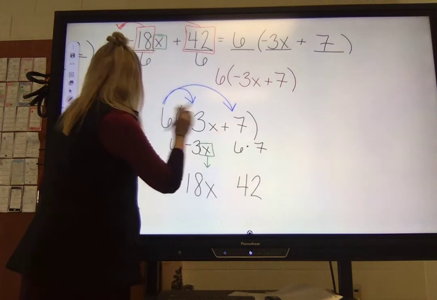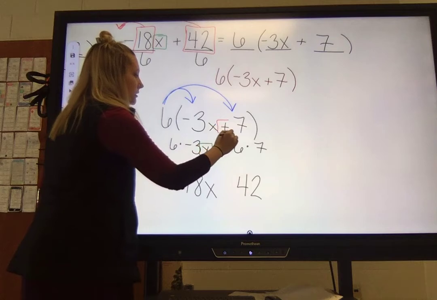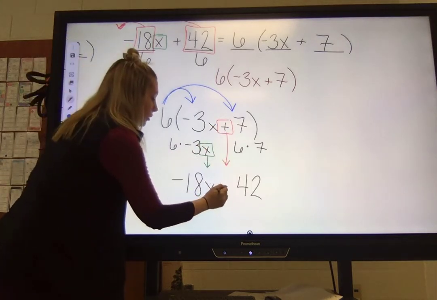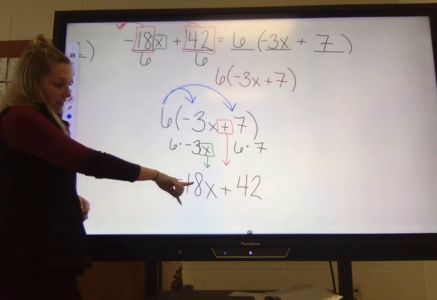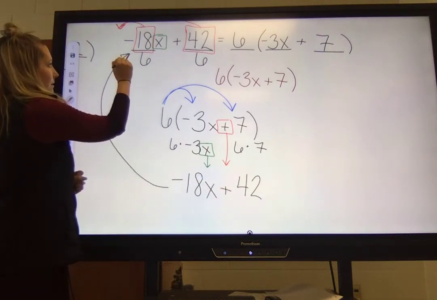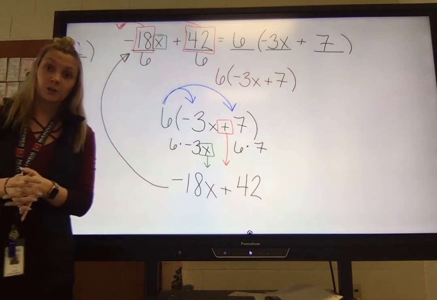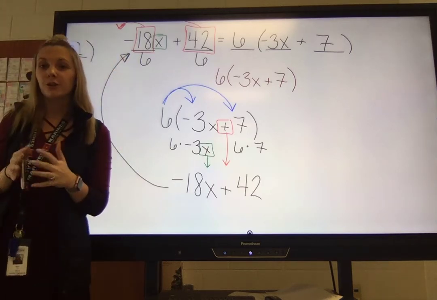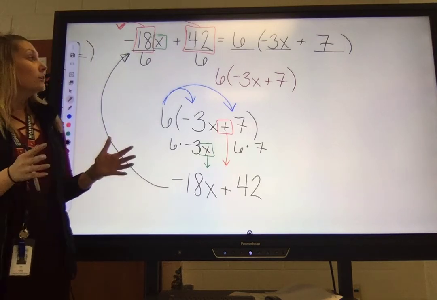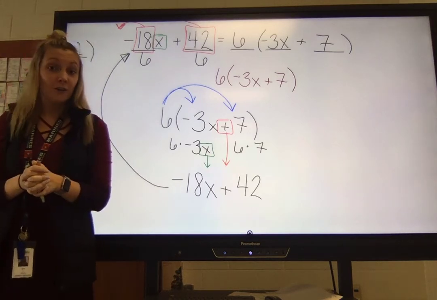And then this plus sign, that is right here, needs to be brought down in between. So when you distribute this, you get negative 18x plus 42, which matches the original answer that we started with. So that's kind of like a nice little tool to check your work just to make sure you're doing everything the right way. This was our little mini review on factoring.